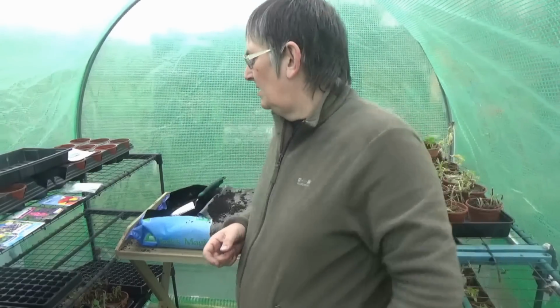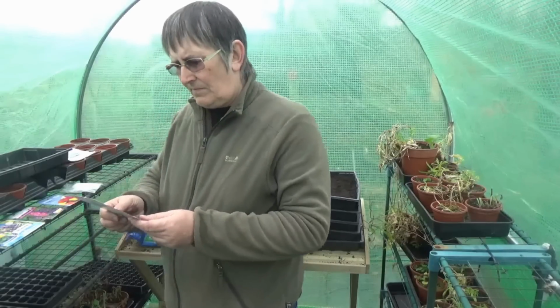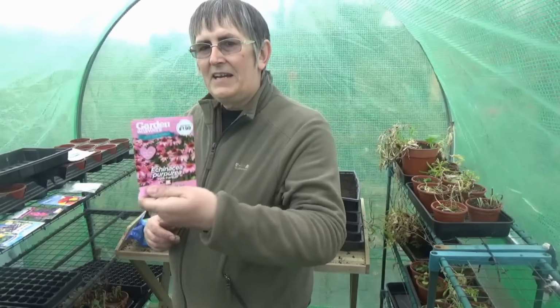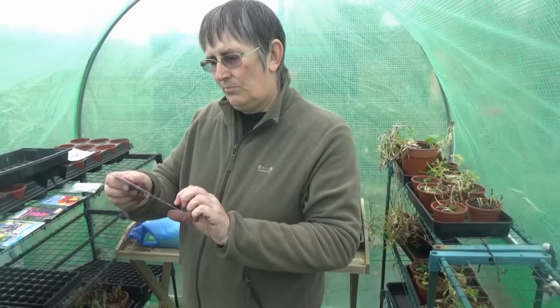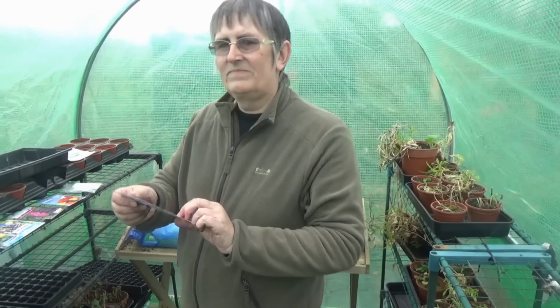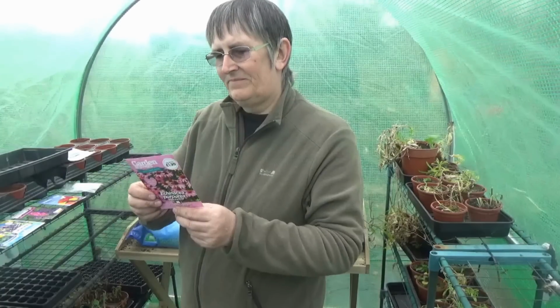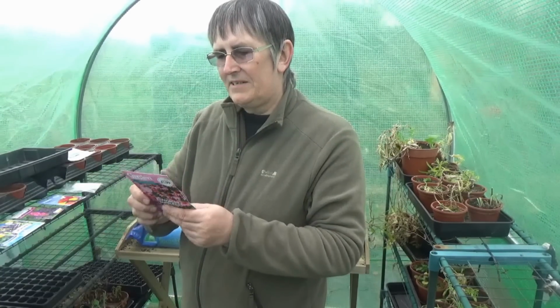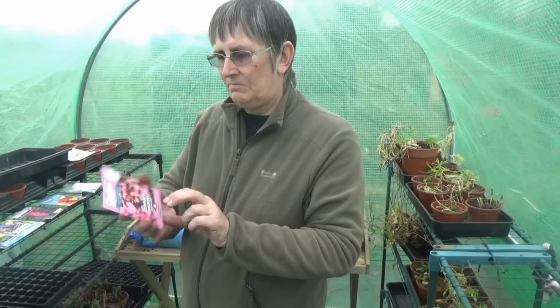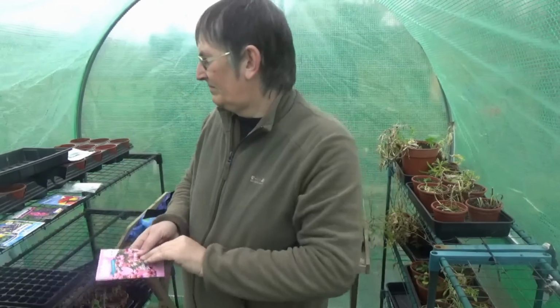Right, so what am I sowing today? I've got some Echinacea, pink parasol, sorry. And then on the back it's also saying known as the coneflower. But anyway, that's one.